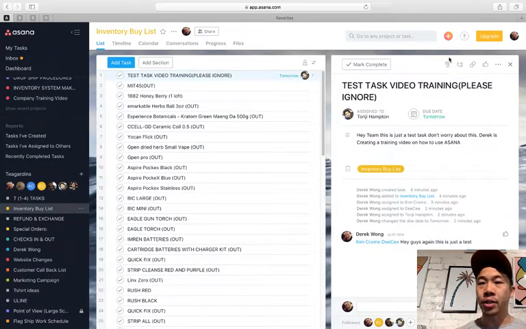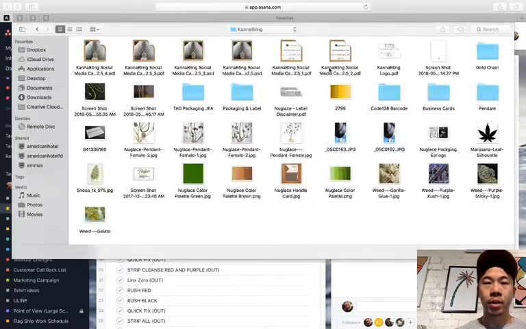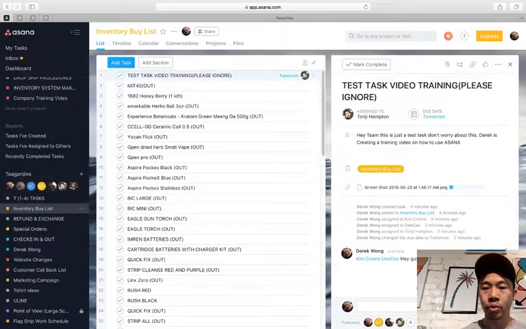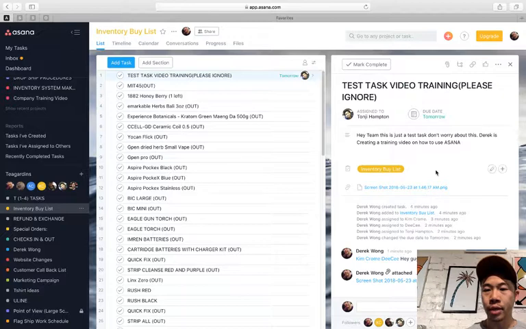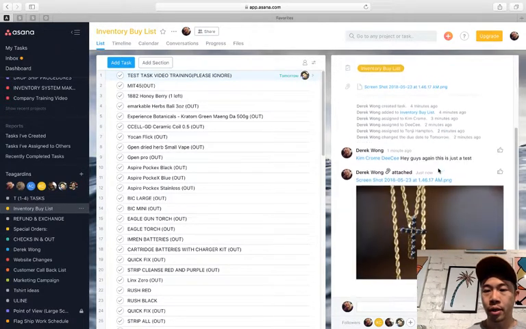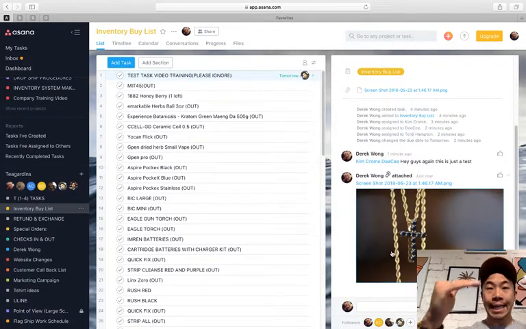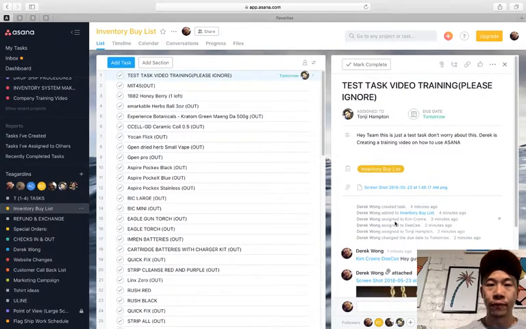Now you can attach files here, which is great. You can say, I want to attach it from a desktop. I want to attach this file, and I'll hit choose, and lo and behold, it attaches the file here, allowing you to access this file on the cloud at any time, okay? Up to 100 megabytes, I believe. So I'm gonna let that upload right now, and it's gonna load here. Okay, so let's click on, there you go. So you can actually see this in the comment section with everybody, okay, which is beautiful here.